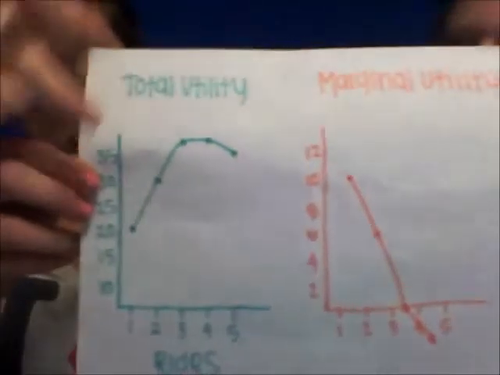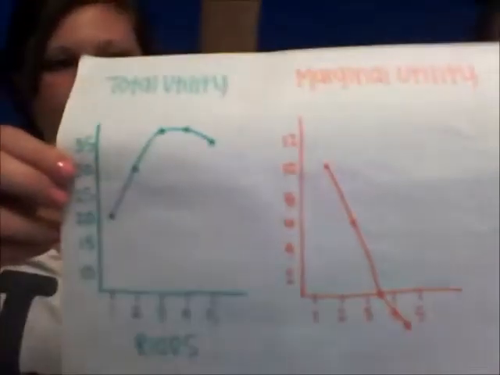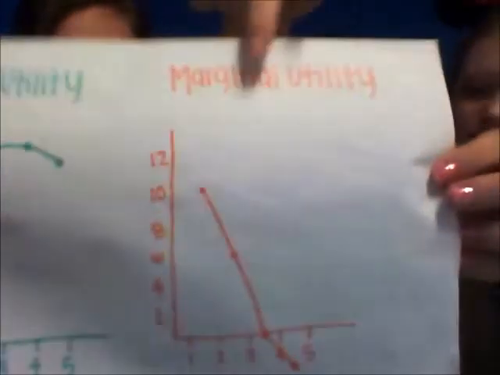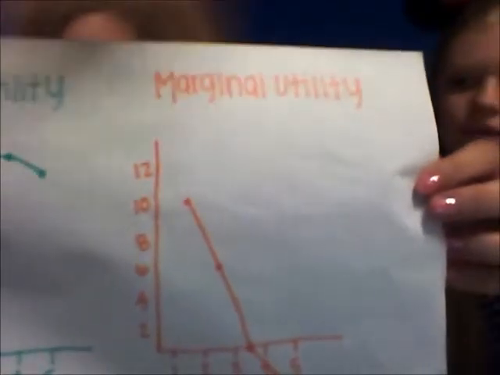Another way we can look at that is we just drew up a little chart, little graphs just to show it out better for you guys. On our total utility chart over here, you can see that first it is rising, and then as soon as we get to our max, it stops right there and then it starts going down. So that's where we reached our max. And on our marginal utility chart over here, it's constantly going down because marginal utility goes down as total utility rises. As soon as it hits 0, that's where we reached our max. And any more rides after that will just start decreasing our utility.